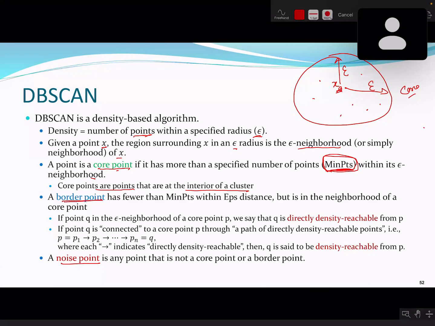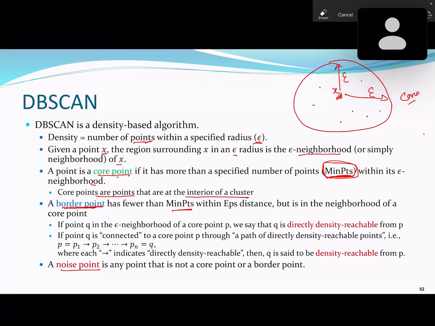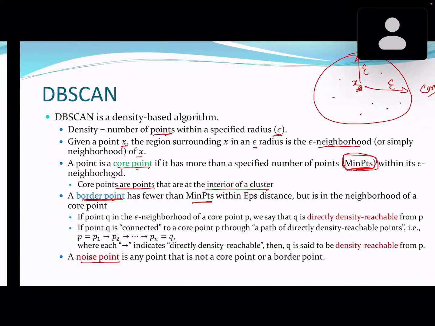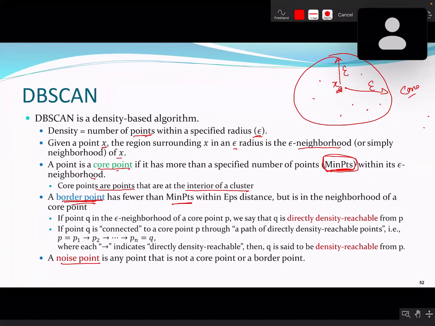Now, what about border points? A border point, if I consider its neighborhood, has fewer than min points, so it's not classified as a core point. However, it is within the neighborhood of a core point. So a point is called a border point if it is not a core point itself, that is, if I look at its epsilon neighborhood I don't see enough points, but the point is within the neighborhood of a core point.